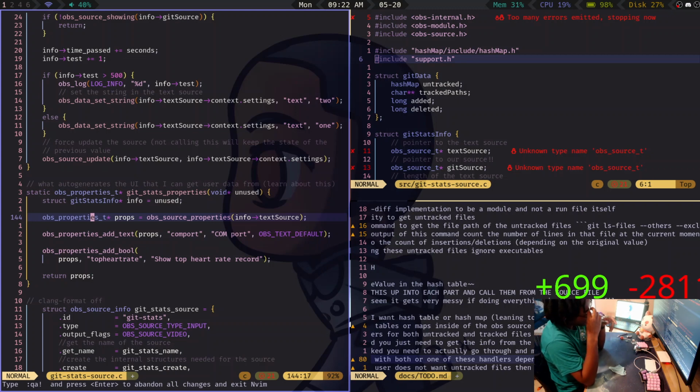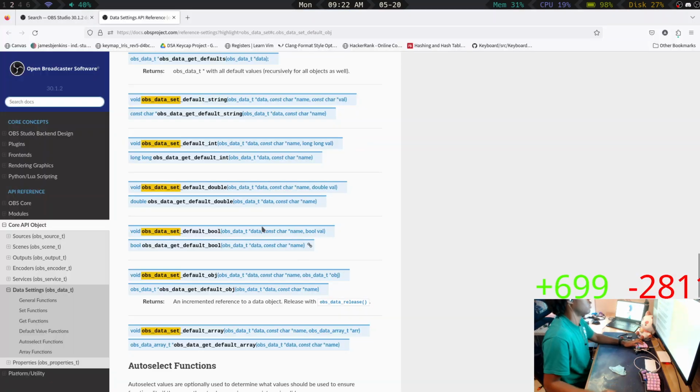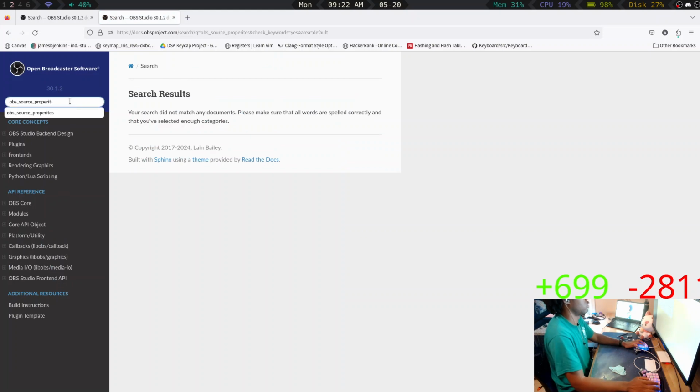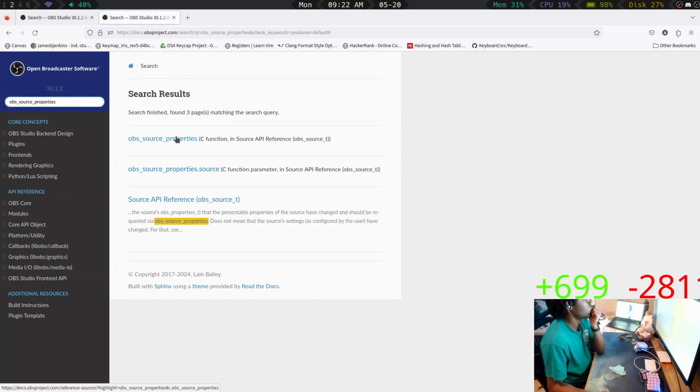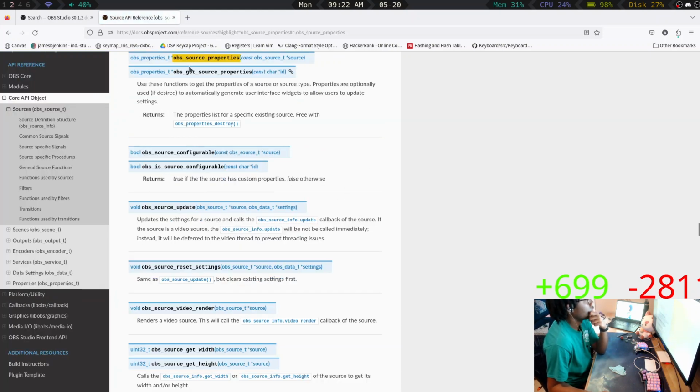So pointers to such. OBS source properties. Uses functions to get the properties of a source or current properties are optionally used to automatically generate.